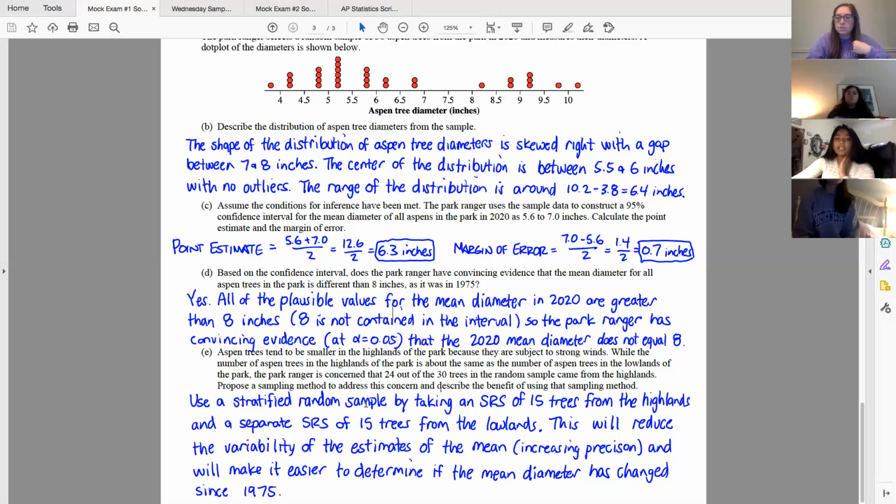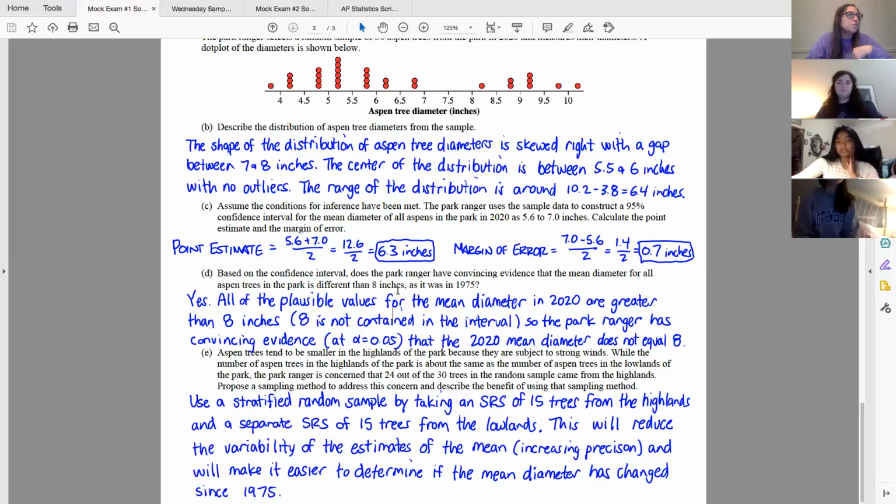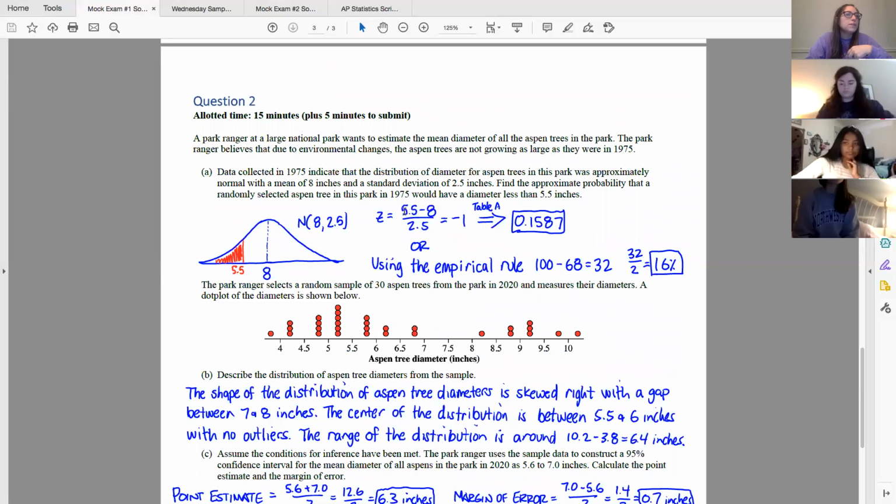Can you explain how they got the z-score for the first one? It's the value minus the mean over the standard deviation. But we normally do it by using normal CDF. Is that what you did? Yeah, that's fine. It's the same. What they did is, because I got this from the AP website, they do it the long way where they find the z-score and then use the table, but we don't use the table, so just the calculator is fine as long as you put the parameters somewhere out to the side.